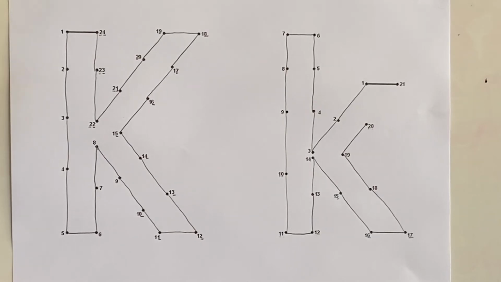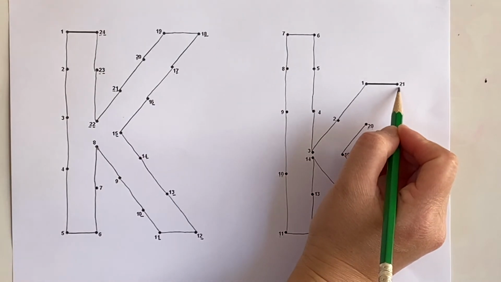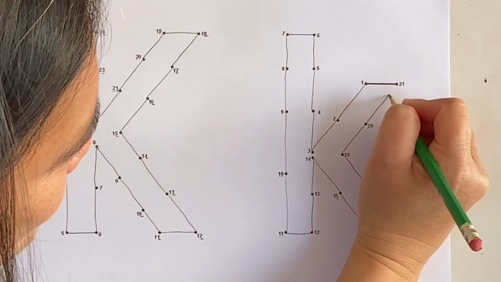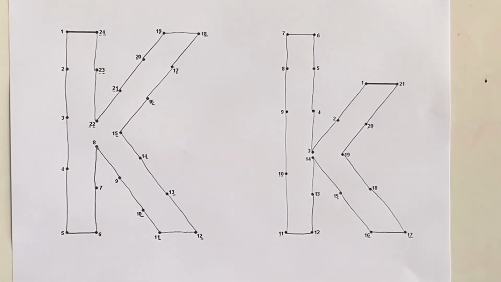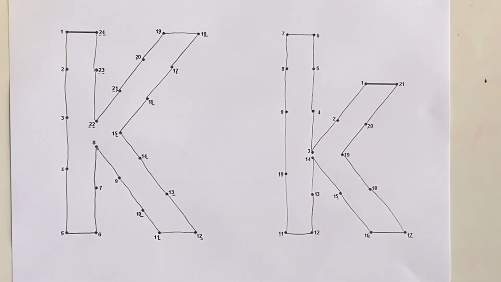21. Yeah, you hear the 1 at the end, 21. And a 20, that means a 2 at the beginning. And voila! We have made our picture of uppercase K and lowercase k.